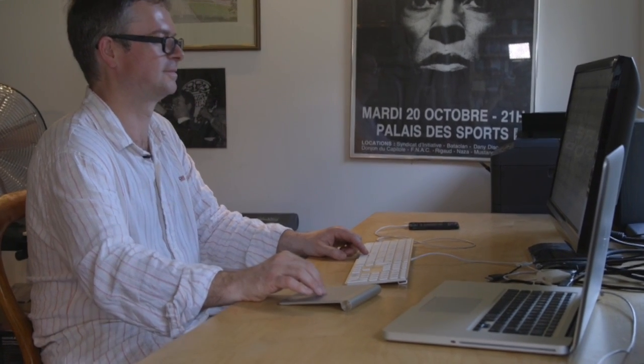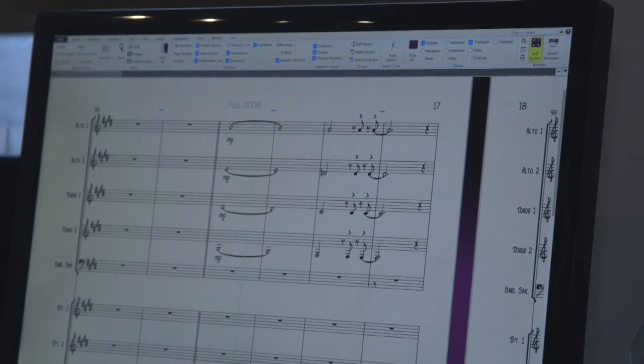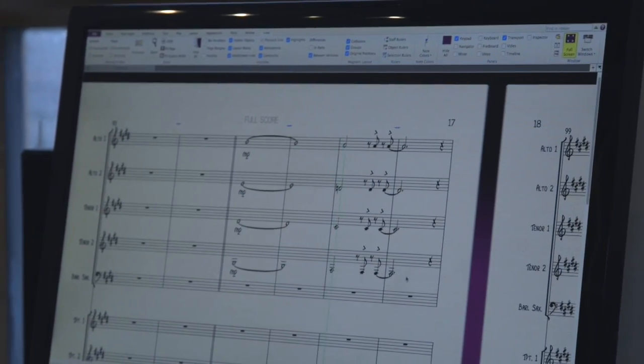So I've got the music sounding as good as I can for my purposes on the computer. It all looks pretty good and it sounds right. You can do a lot more with this software to really humanize the playback, but I'm looking forward to that being done by real live musicians in a couple of weeks' time at the first rehearsal.